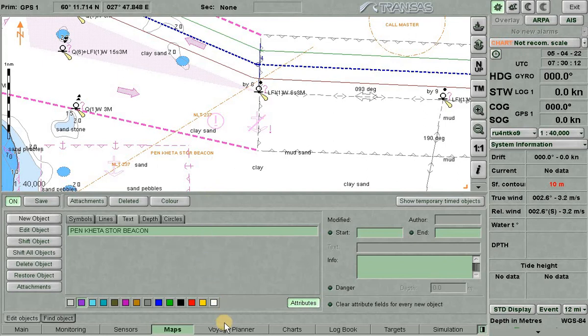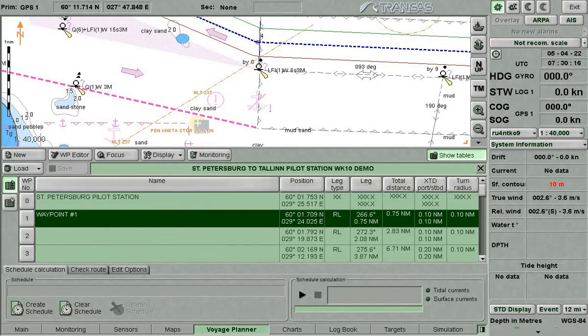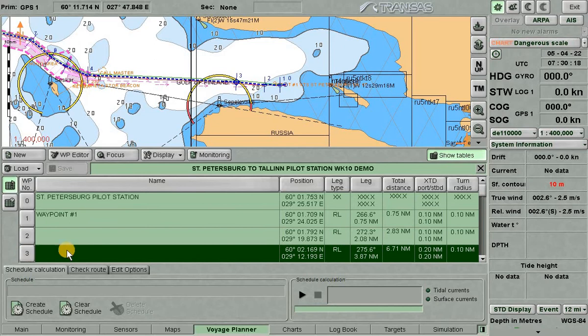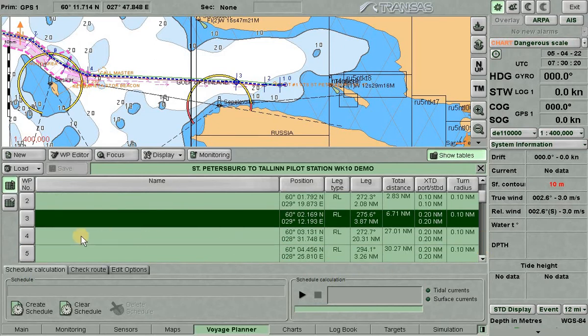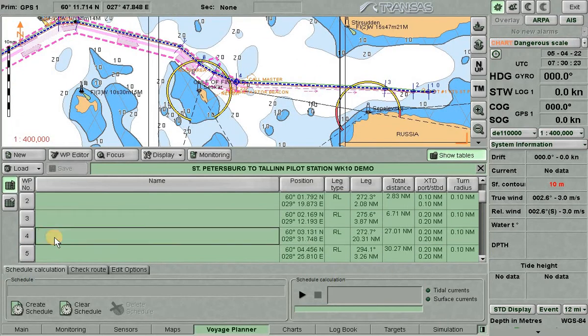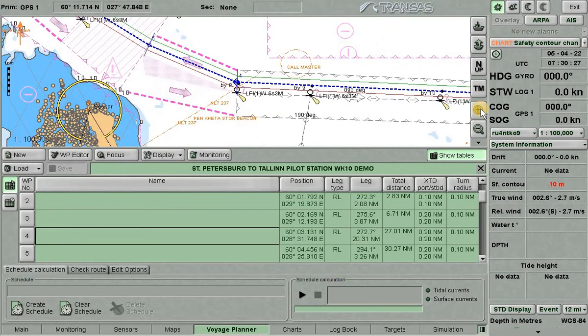Okay, so we can go to voyage planner, and this is waypoint number 4. We can write in waypoint number 4, Penqueta store beacon, which will be our landmarks there.